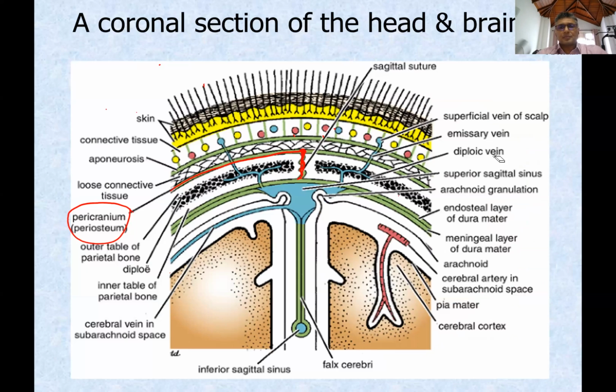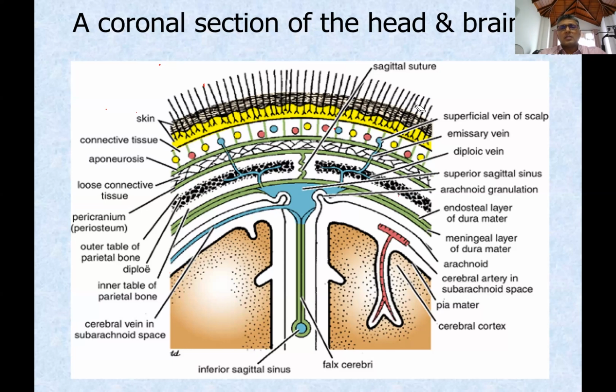Then the rest of it, I will not discuss here, because you have the meninges in this picture, you have the brain here, and the blood vessels in certain spaces inside the cranial cavity. All these things we will discuss later. This diagram is a very nice diagram which has a lot of information, so I will limit the discussion on this at this point.